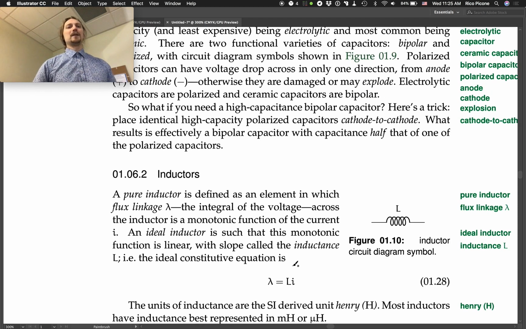I always tell this because what we'll typically use it for, when we're trying to measure something, is as a filter, and a lot of times you want more capacitance to filter it more aggressively. You could design a higher order filter, but if you want to get away with a simple RC filter, you probably need a big capacitor. But if your signal ever goes negative, then you have to have a bipolar capacitor, so you're sort of stuck. That's why I put this in there, because it's a nice trick I've used on several occasions, so I always pass that knowledge on. Don't forget this is possible.